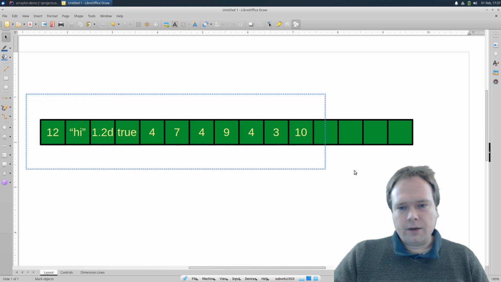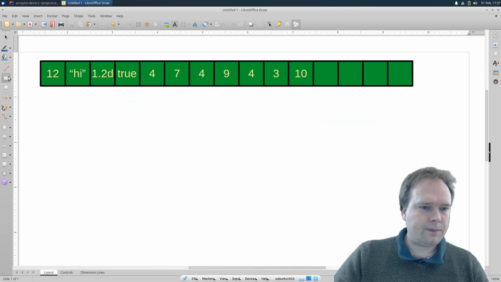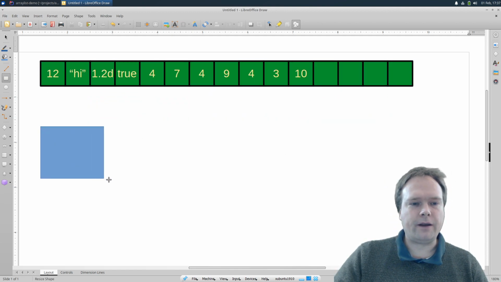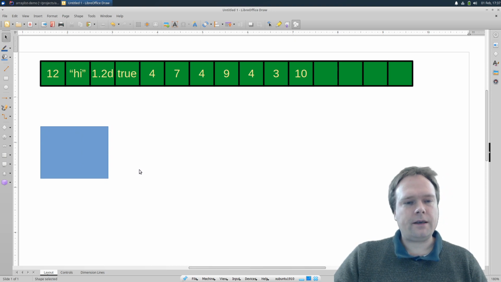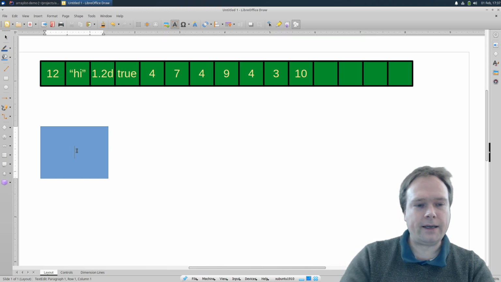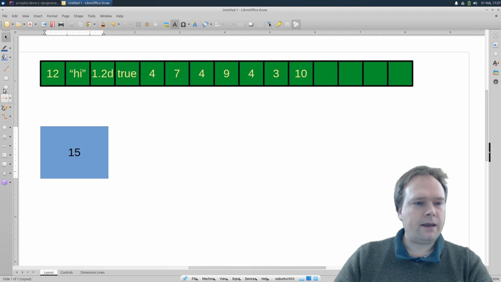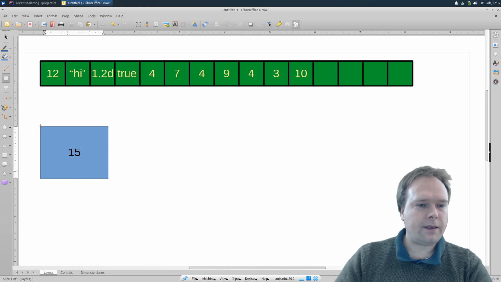But let us try to look at how the linked list works. The linked list is actually made up of a lot of objects that have a reference to a value. So it contains a value. It could be 15 right here, and then it has a reference to the previous value right here.